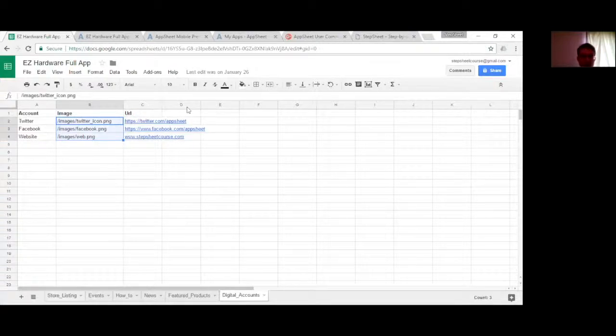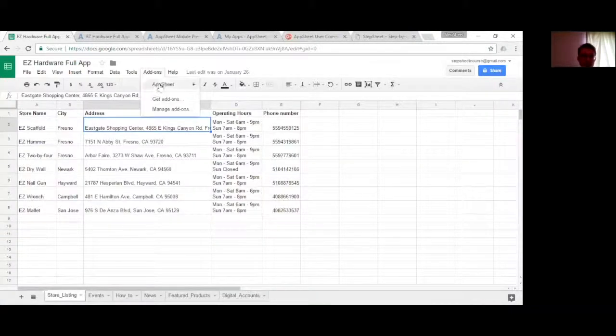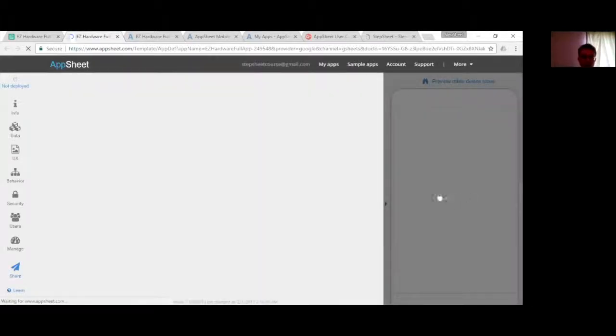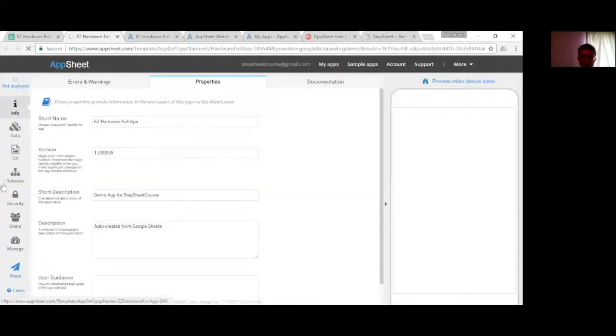And then from this, you just basically launch. You've got an add-on, you install the AppSheet add-on, you say launch. Now it's busy working. Then you just got to give it a second to do its thing, and you just say go. And now it's creating a brand new app because I'm launching this second one. And then now it's just initializing.